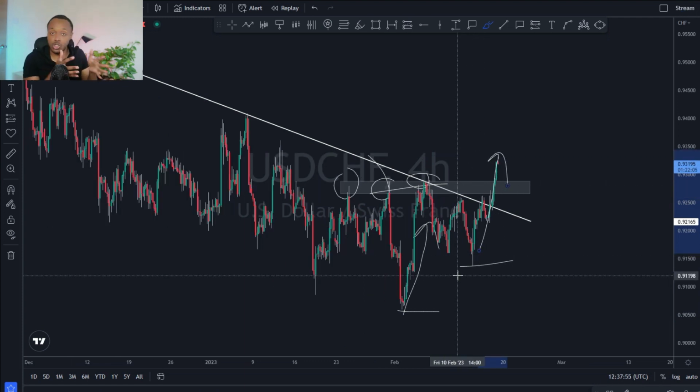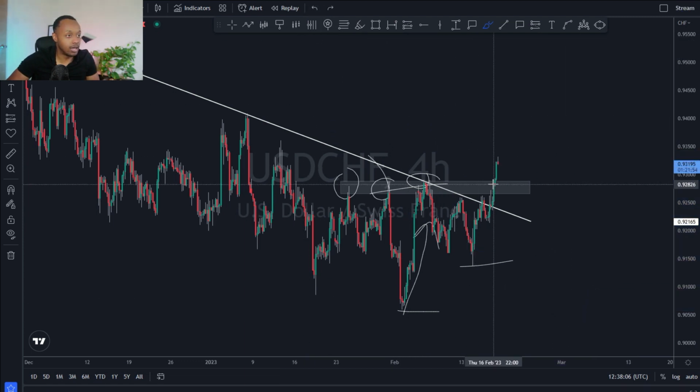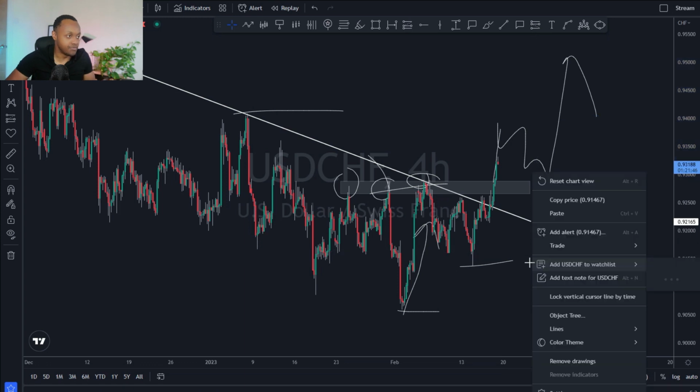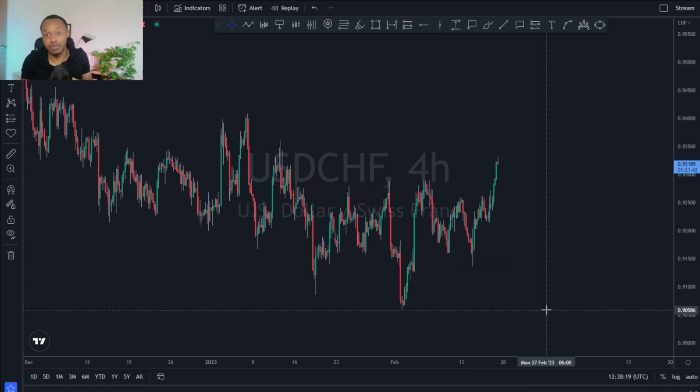So now I can see, just by looking at the behavior, that USDCHF potentially has a higher chance of going bullish than it has of continuing to move bearish in this corrective manner. So if I can see a continuation of this move, breaking through some key structure, again, I'll be more than happy to take those buys on the pullback, look for my confluence, and enter those long trades. So again, noticing the market behavior is what makes the setup a good setup.